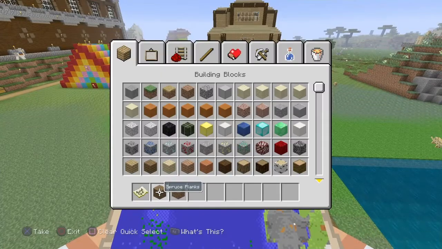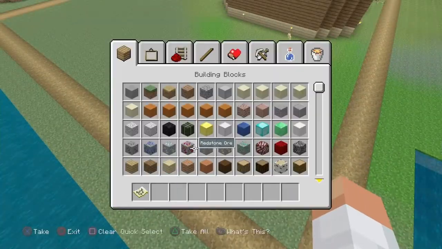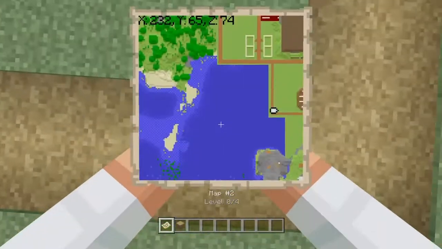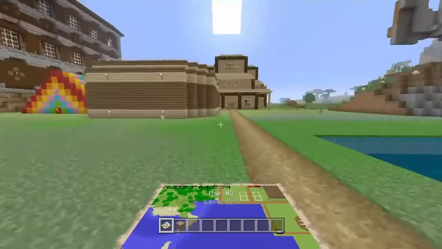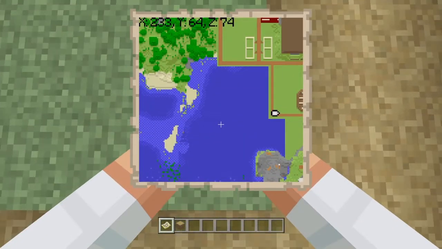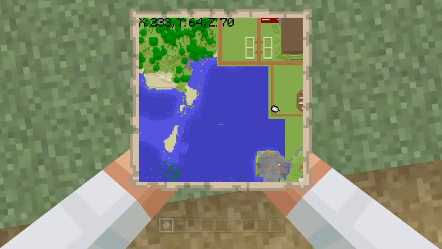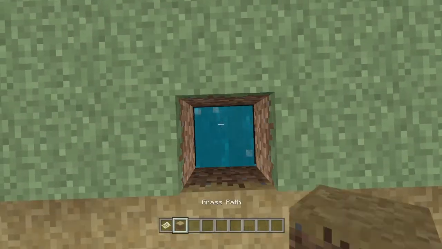Okay, so now we've got that, let's go ahead and mark out where the path leading up to the Adopt An Animal Daycare goes. We are going to start at this grass block here, in line with the sign on the house, as you can see there. We're going to go to x233, which we're already at, and z64, which is here, and this is going to be the middle of the path.